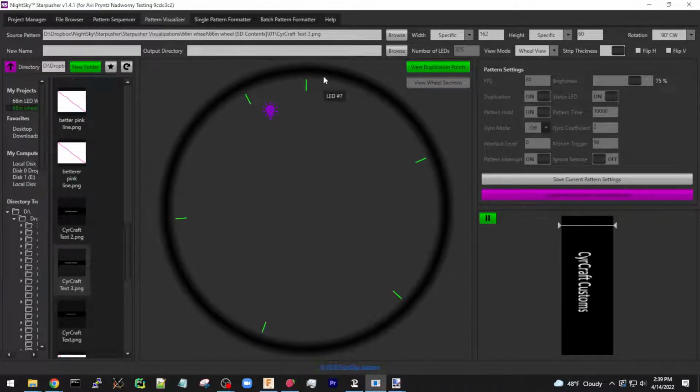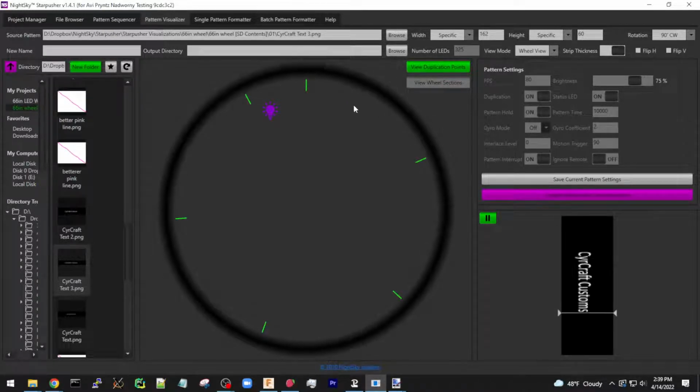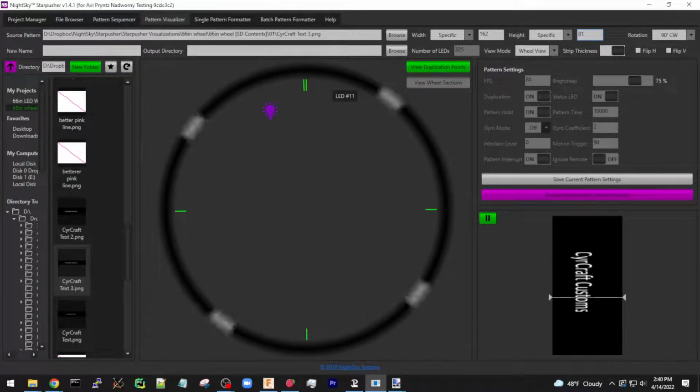So now our image, whereas it was 60 pixels tall, is now 60 pixels wide because we've flipped the orientation. And so it's duplicating the image once, twice, 3, 4, 5, and a half times now to make it all the way around the wheel. So we're going to want to change the height of this in order to maybe match the wheel a little bit better. And for this size wheel, 81 gets it about 4 times across the wheel.